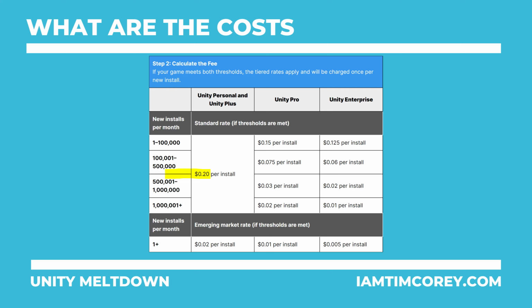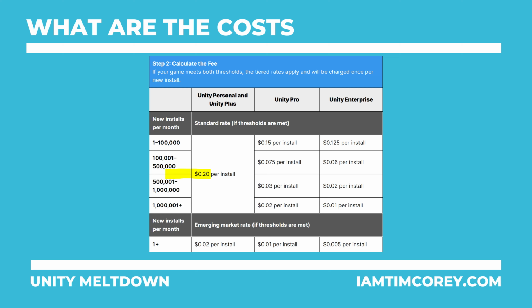Now, again, remember that the 200,000 is lifetime. So once you meet that, it doesn't matter if that was 3 years ago, any new installations count as chargeable installations, not just after 200,000 in that year. So 20 cents per install, which means that my first installation of Portal 2, let's say they'd already met all the criteria, would have cost Valve 20 cents. But every time I install it on another machine would cost them another 20 cents. So if I had 10 installs, I would have cost them $2. So that can be significant very quickly.